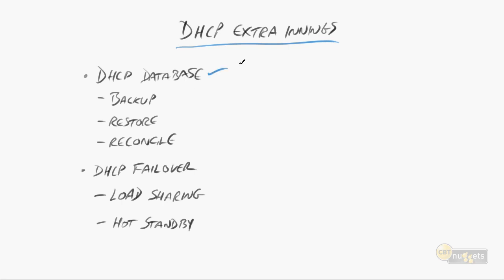Now, if you already know how to work with a database in DHCP from previous versions of Windows Server, nothing really new here. It's really pretty much done the same way. But you need to know how to back it up because then you may need to restore it someday. The key there being, maybe I've got a DHCP server which the hard drive failed. And so now I need to replace it, and maybe I re-imaged Windows Server on there and everything. But it didn't really have a current copy of the DHCP services and the database and all of that. Well, if I've got a backup, I can just install the DHCP service, really on any server, and then restore the database, and it's back up almost instantly.